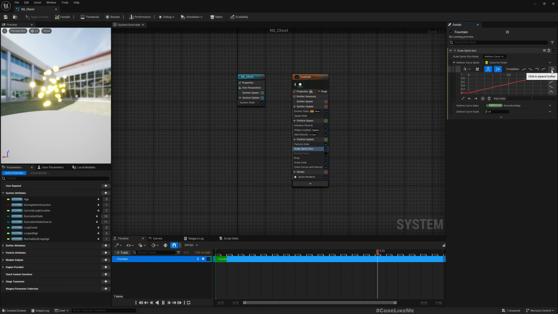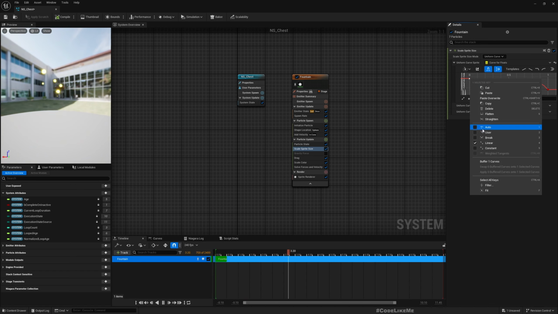let's have a shape like this. Yeah, let's make this also auto.